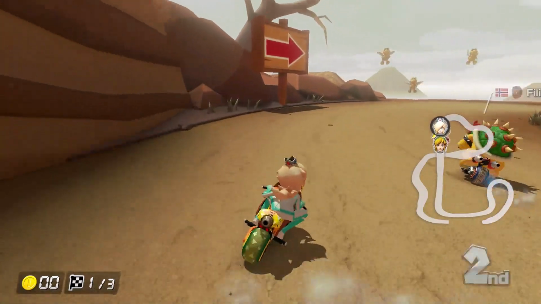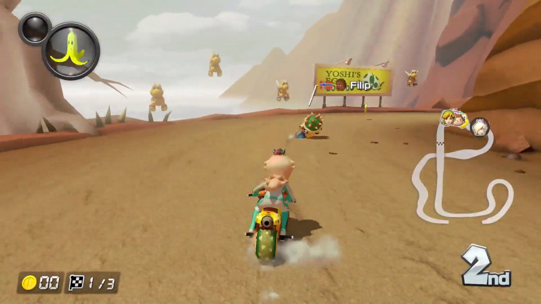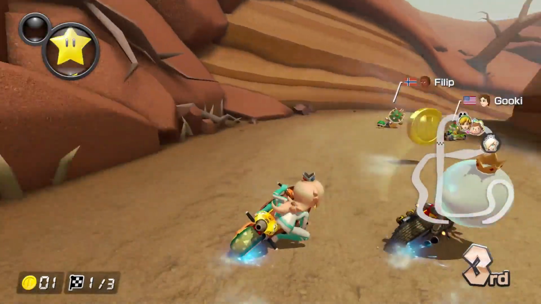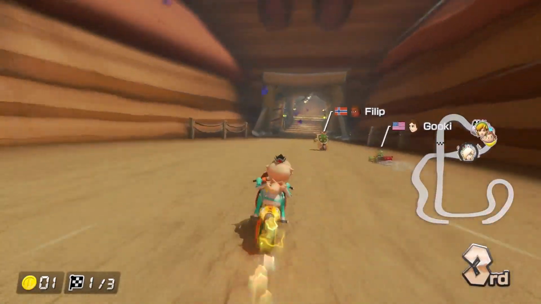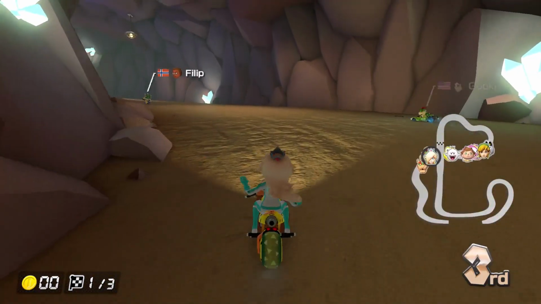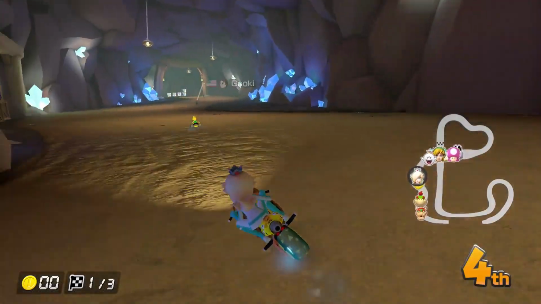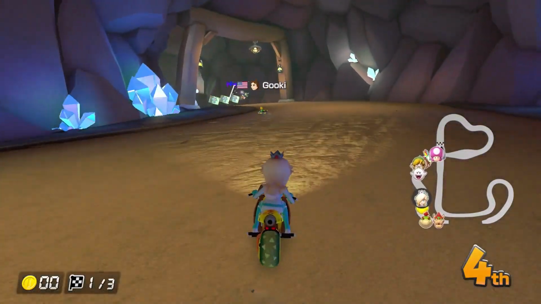Choco Mountain from the N64 will also be placed in B tier, making the first cup from the first wave of the DLC be very B tier heavy in my opinion. But it's not really bad, but it's not really gut punching with excitement. Choco Mountain is a great course and I'm glad to see it return. I like the Paracoopas that watch you, and the crystals in the cave, so it has a nice aesthetic.